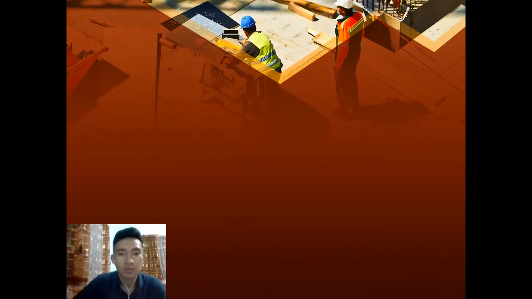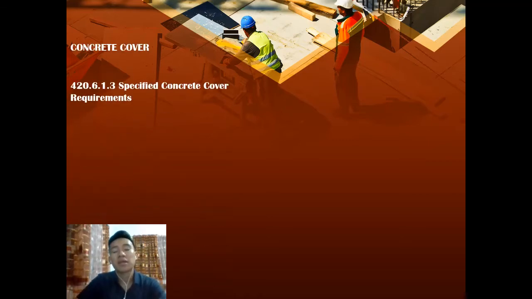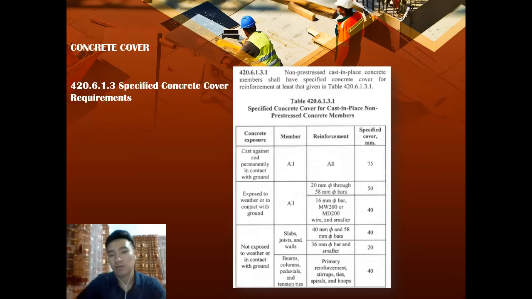So, also, concrete cover. The code, NSCP 2015, gives us a specified concrete cover requirement, in accordance with Table 420.6.1.3 of the NSCP code 2015. It describes that non-pre-stressed cast-in-place concrete members shall have specified concrete cover for reinforcement at least that given in Table 420.6.1.3.1. Ito na yon. So we fall under not exposed to weather or in contact with ground.